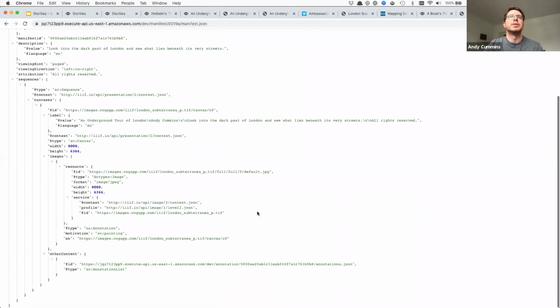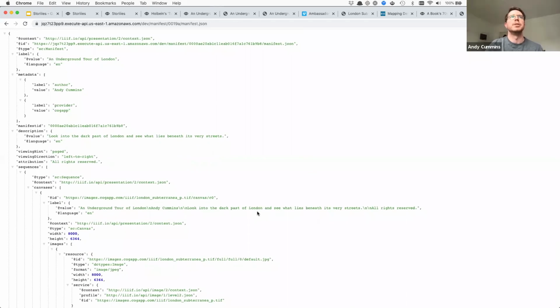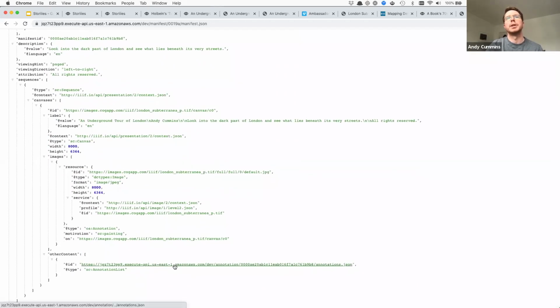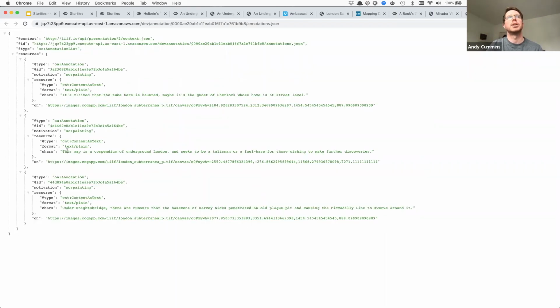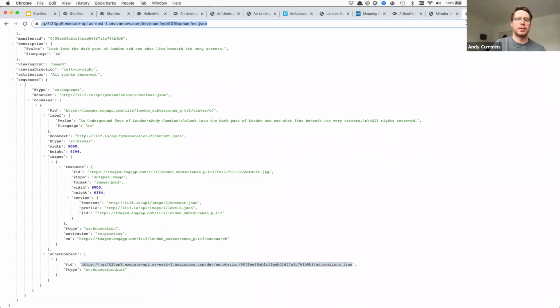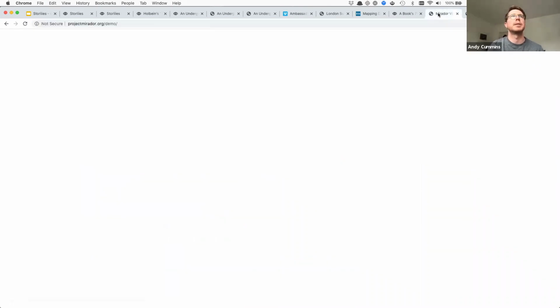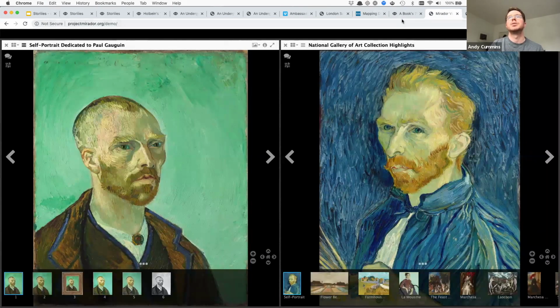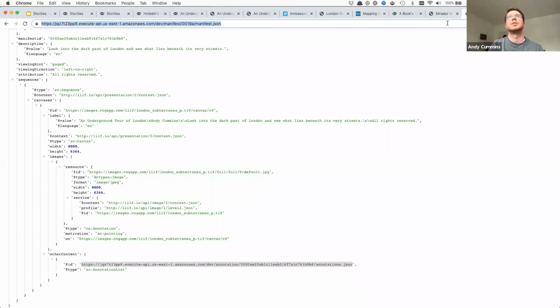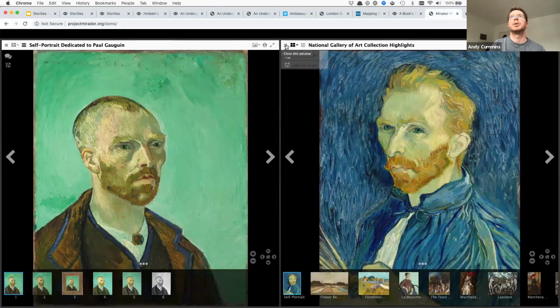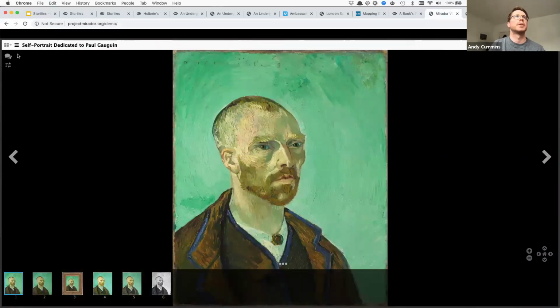So here you can see this was generated as a result of me using the editor, and further down here there is an annotation list which has my content in it. And the cool thing about this would be that if you weren't too into stories, but you wanted a quick way of making a manifest and annotations to use somewhere else, you can use these URLs. And I'll now show you how to populate Mirador.